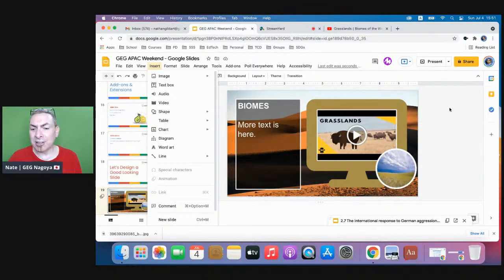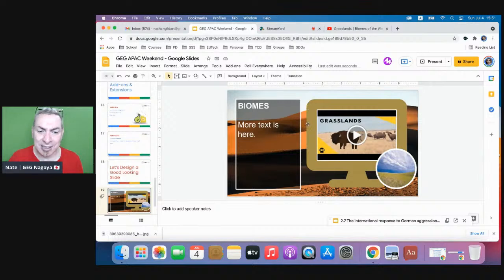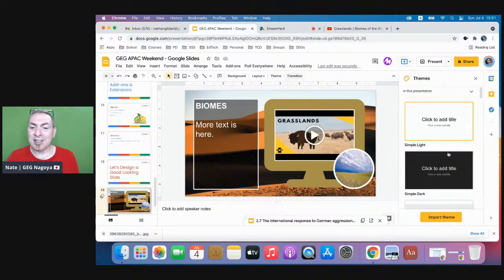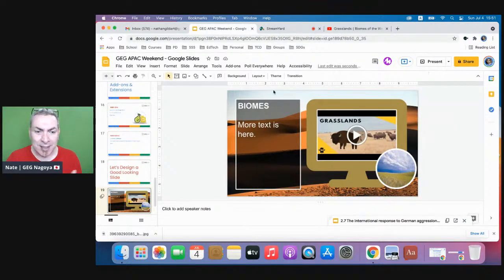But really what I wanted to show you more is a little bit of slide design with some things that some people may not use. I don't like to use the themes because the formatting is already done for you, and you're often limited. I think this is a little better. I can have full control over my slides.